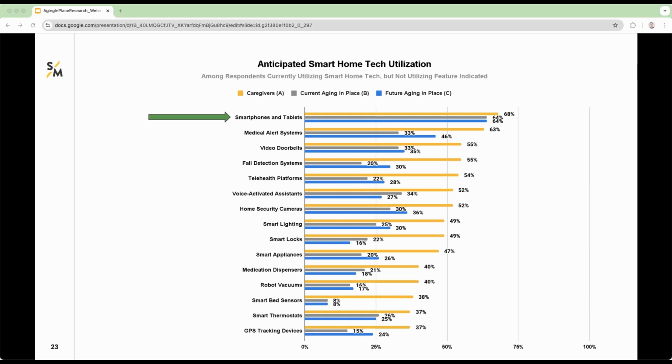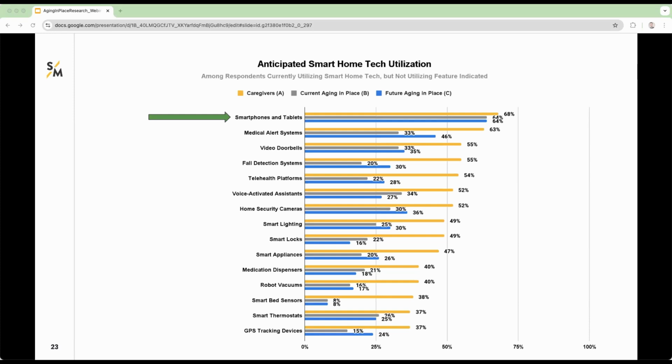The thing that stood out to me last year, I guess you could say, is that there are far more caregivers who see a role for more conventional smart home devices. Think things like smart lighting, smart locks, appliances, even robotic vacuums, than their aging in place counterparts, even when concerns about things like cleaning routines and simplicity of accessing a light bulb are maybe more of a concern to them.